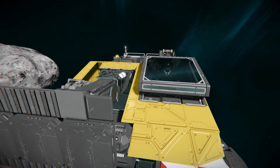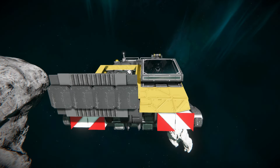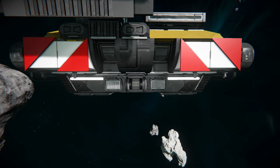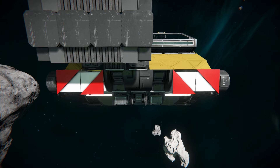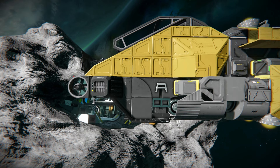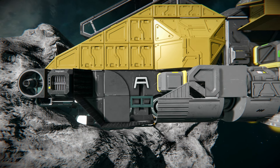Coming around to the very front of the Biscuit - on the very left hand side is our piston arm which we've already talked about. From the right hand side we've got our flush cockpit surrounded by some yellow blocks, and down here is our tow hook which is the half hinge connect up to recharge your hydrogen tanks and batteries. We've also got small lights to light up the darkness, and some white and red blocks just for decoration. On the sides we've got amber circular thrusters, an air vent which is purely decorative, and over here an unfinished LCD screen with the letter A sitting on an O2/H2 generator.